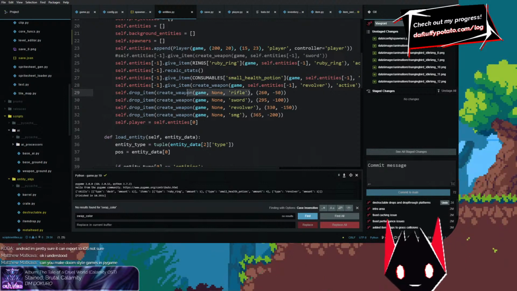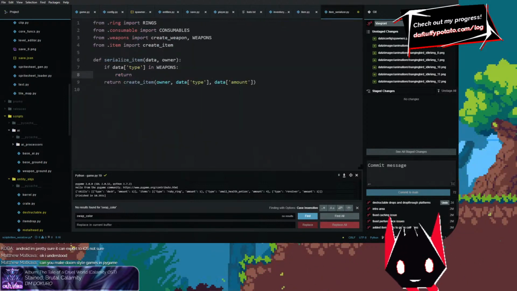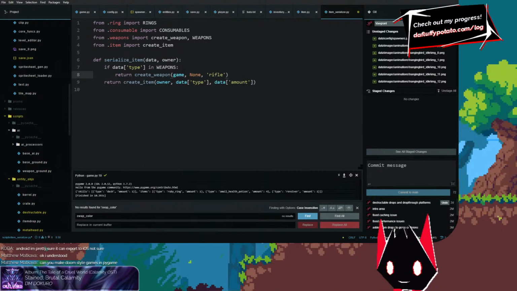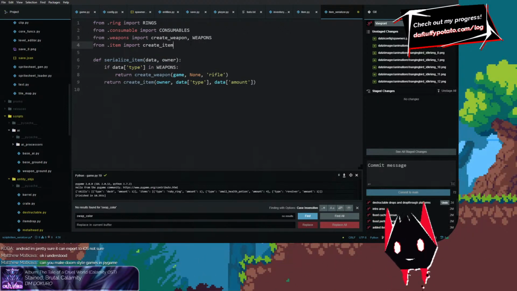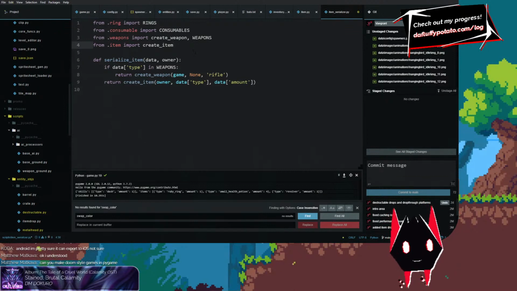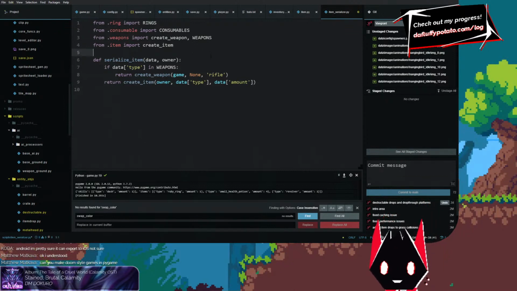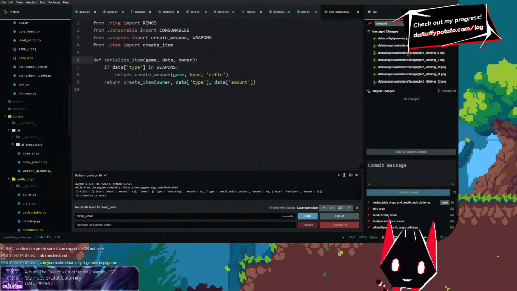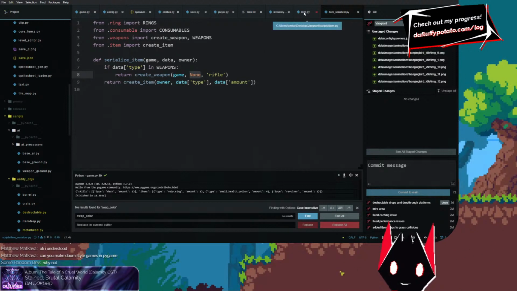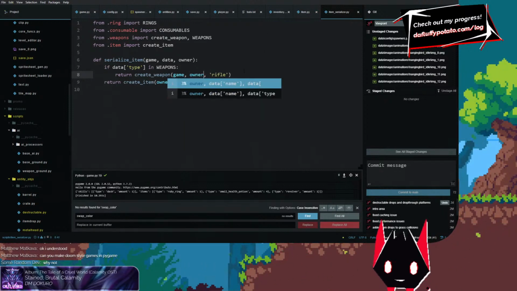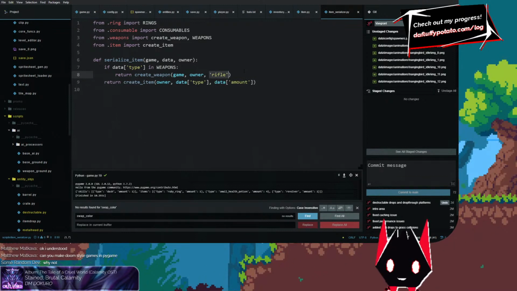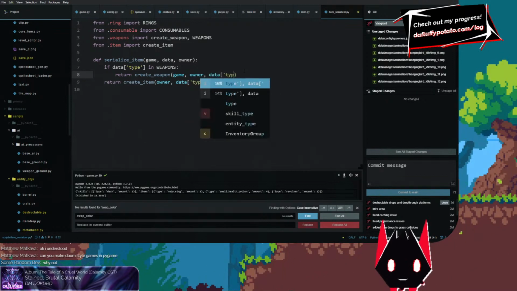Oh wait, no, that's the location. So, ooh, it needs to know what the game is. Game data owner. So the owner goes here, and this is data type.